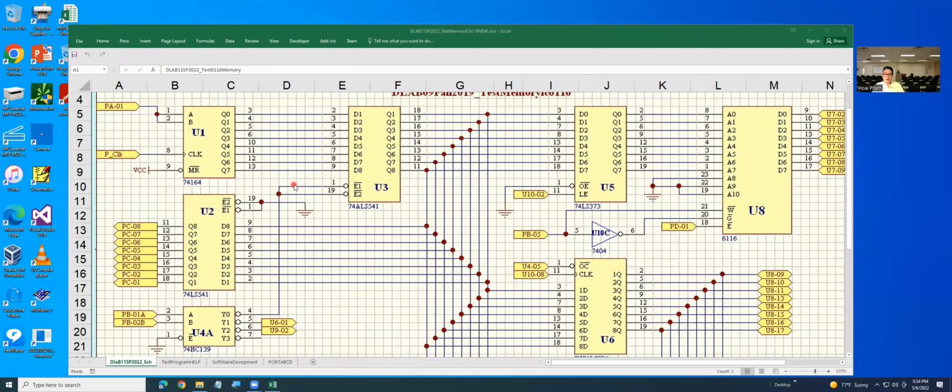And logic 1, we already define from 2 volt up to 5.5 volt. Logic 1. And using the buffer, they want to bring it to the standard. Logic 1 is 5 volt. So output, they can be 5 volt, maybe 4.5, they can be 4 volt or 3.5. That's much better.